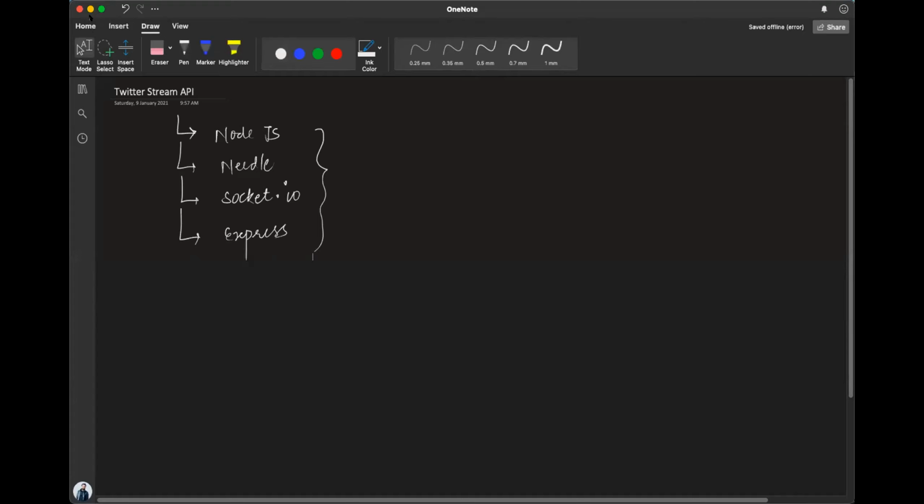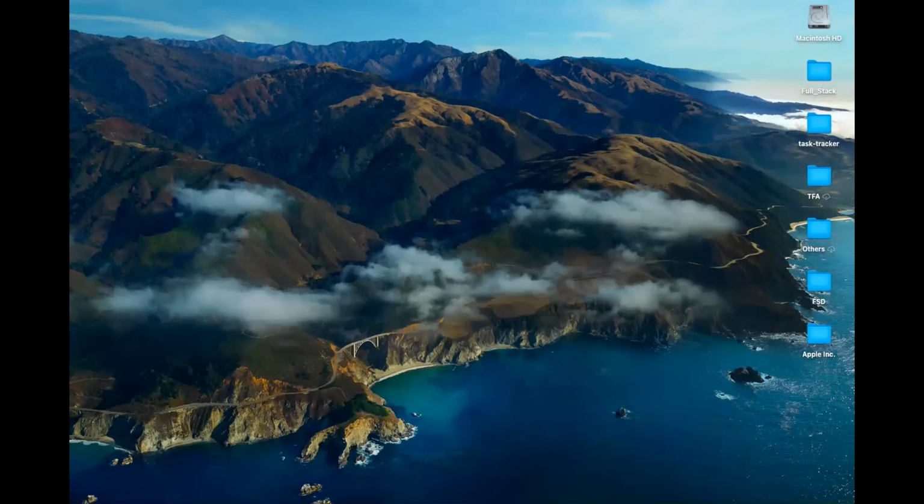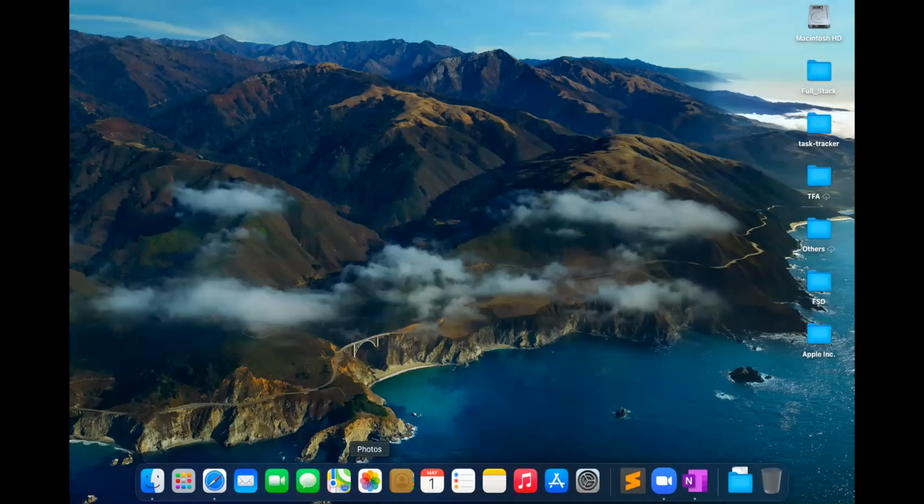Now, before we actually start with the session, no, not as of now. Yeah, we're going to use VS Code. But before we talk about what we're going to do in the session, I'll be telling you everything, Adi. Just give me 1 second, right? We're going to talk from very, very scratch. So don't worry about that. All right.